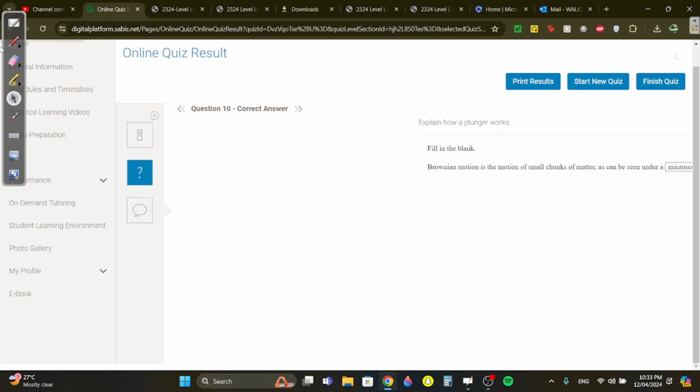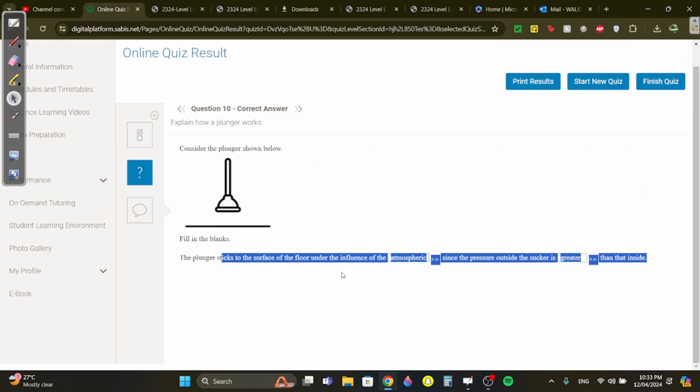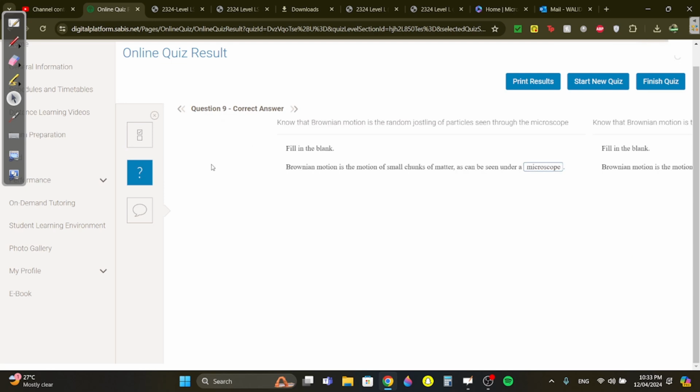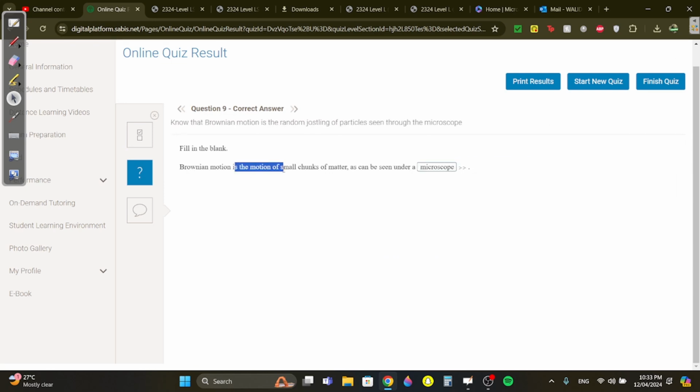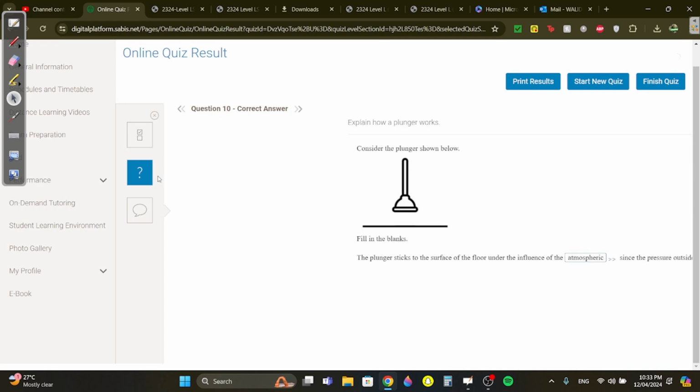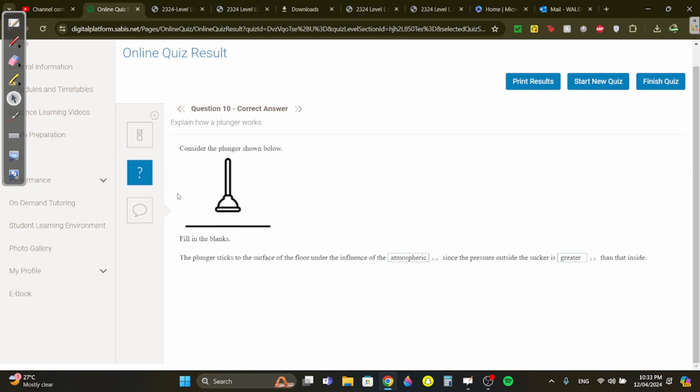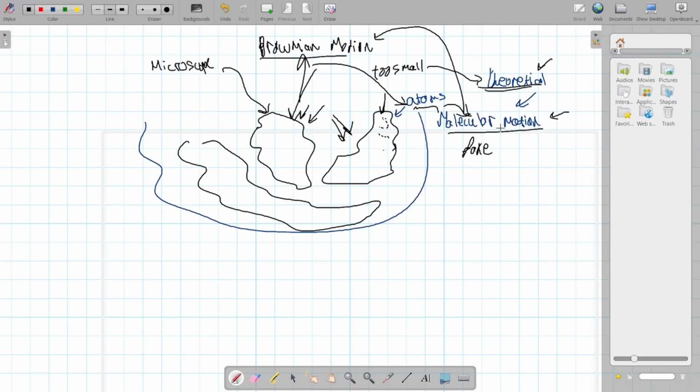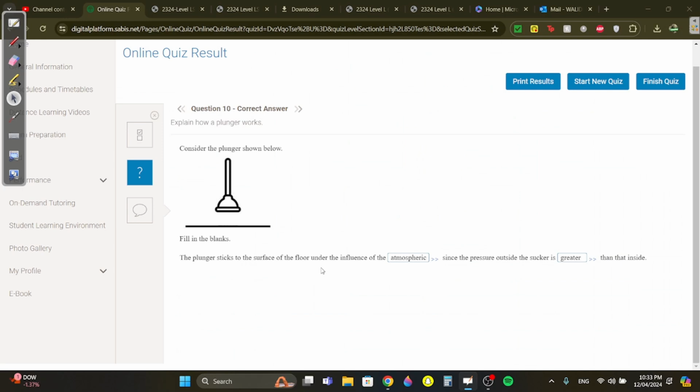Okay, let me continue. Question 10. The plunger sticks to the... wait, I didn't do question 9. How can we see the Brownian motion? We said you can use a microscope. We don't really have any means other than a microscope yet. That's why we can't really see how the atoms move. The microscope is the furthest we have right now. Maybe in the future molecular motion will not be theoretical anymore and it will be real. I'm yapping too much.